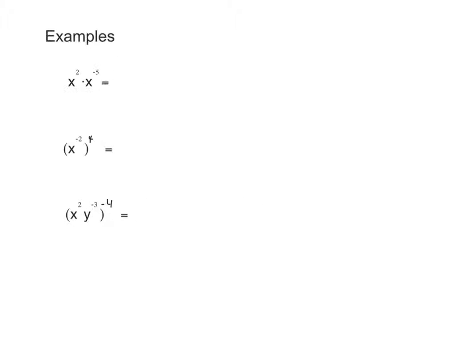All right, now move over to additional examples with variables. Again, just trying to make use of those same properties we did earlier in the semester. Now, probably going to have some negative exponents as results. All right, the first one. Those are like bases, so I'm going to add the exponents. That becomes x to the -3.